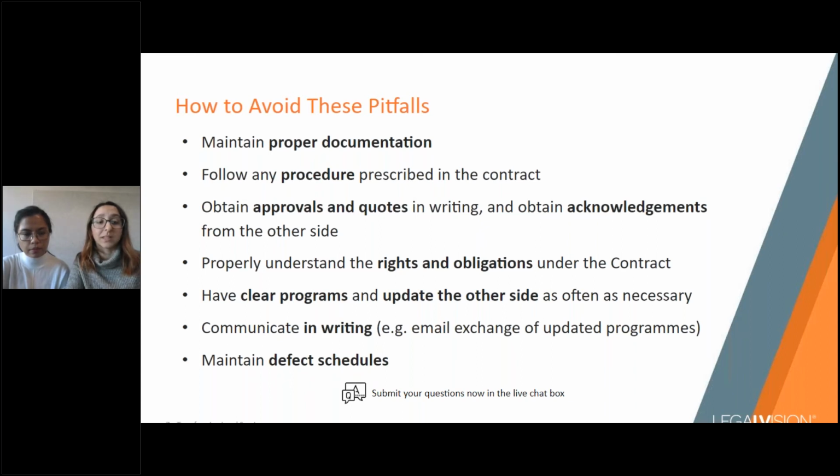Another pointer is properly understanding the rights and obligations under the contract. So it's helpful to continuously review the contract at every stage of the project and not to take any of its provisions for granted. So for example, just because you've utilised an AS4000 standard contract doesn't mean that some later schedules that were agreed don't follow the terminology or may amend some of its terms. You should also regularly check that you are specifically complying with terms of the contract, especially if it's a longer building contract, as things might become missed during the course of the project that can become an issue at a later stage.